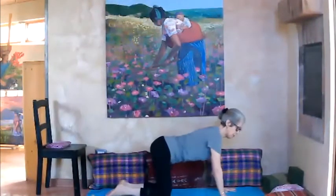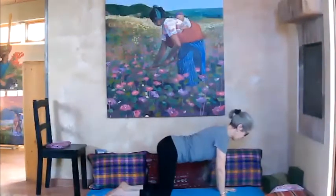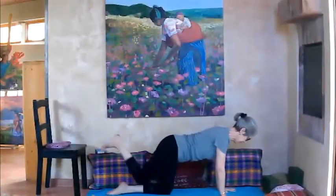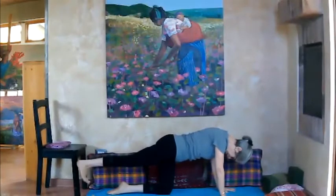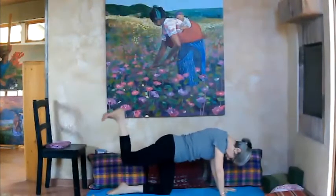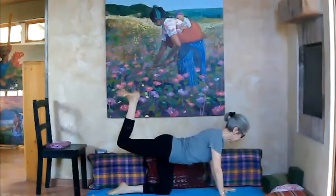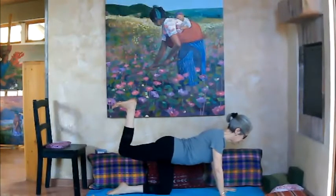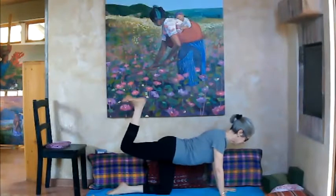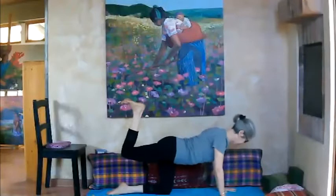Then one more time, table pose, okay? One more time. Great. So go ahead and extend back your left foot, left leg, whole leg back. Look back, make sure the toe is facing the floor. Bend the knee, lift the leg. And make sure you don't lift your sit bone, your pelvic basket on the left side, just the leg. So you can look back and see, pelvis is even.